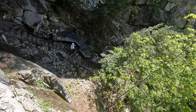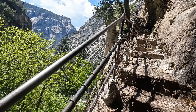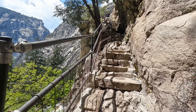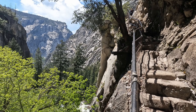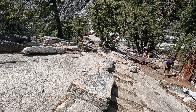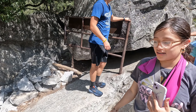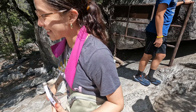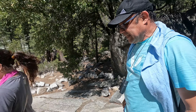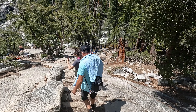That's the Happy Isles shuttle stop, which would normally operate but right now it's not — this would be the normal way to the Mist Trail as signposted there. We're actually going to the Happy Isles Nature Center first. We are still making our way up this trail. We cross this bridge and continue on up to the Vernal Fall footbridge.